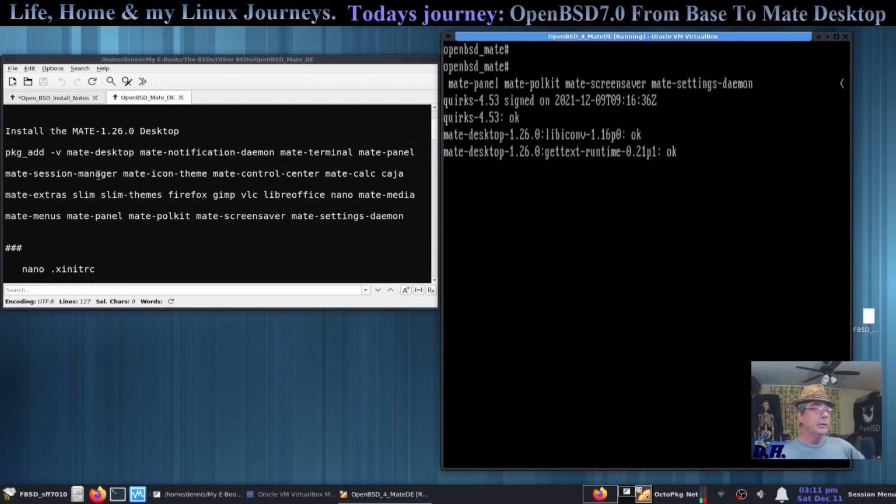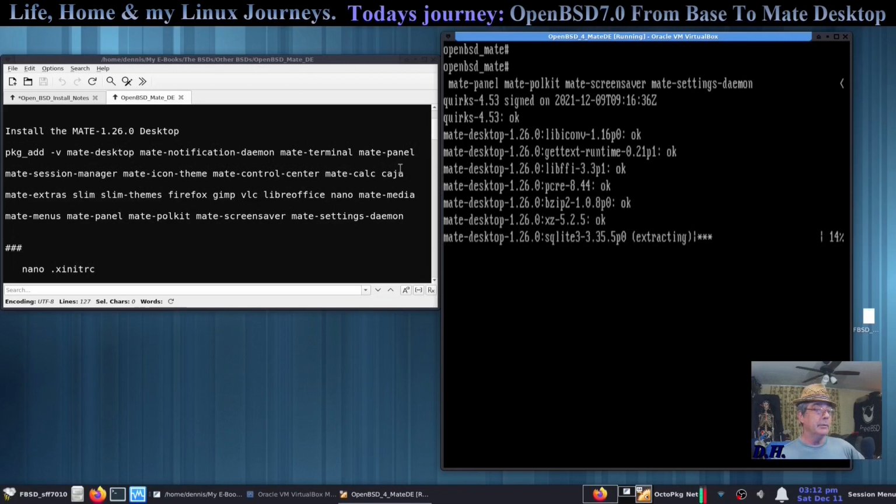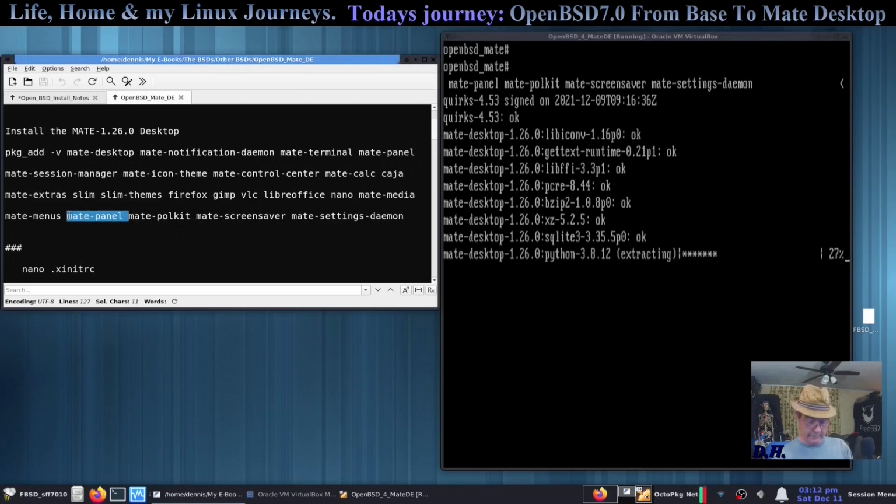There we go. I got the Mate desktop, mate-notification-daemon, mate-terminal, mate-panel. Actually, I wrote that in there twice. I knew I did. Let me get that out of there. So I'll make the same mistake again.